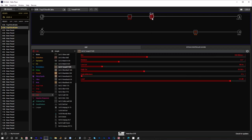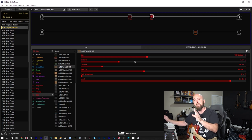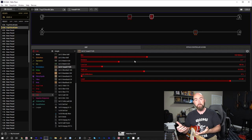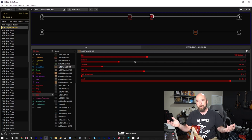And with all of the cabs, I kept the settings the same. I kept the low cut at 80 and the high cut at 8 kilohertz simply because that's what comes up when we pull these stock cabs up. That's how you're going to get the default settings. And what I did is I put one of my favorite ribbon mics on, a 160 ribbon, and pulled it back 3.5 inches. I did that for all of the cabs you're going to hear, so when we're comparing these, it's more of an apples to apples comparison. We're not going to really hear the difference between 2 different stock cabs if one of them has a 57 1 inch back and one of them has the 160 ribbon 3.5 inches back.